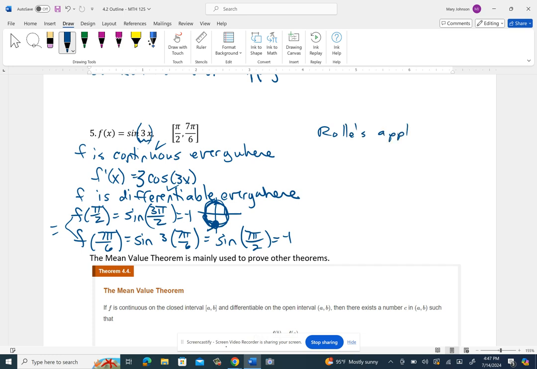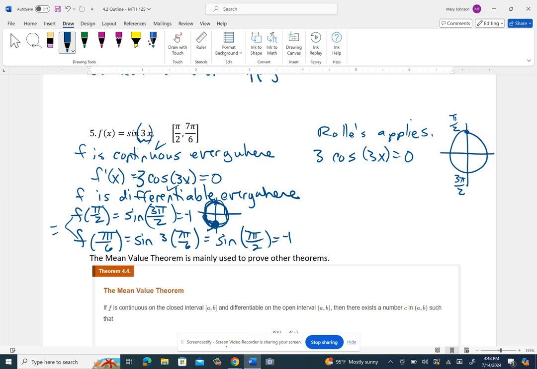Now our job is to find those values of C. Okay, now this one's going to be a little tricky because of the 3 with the x. All right, so we know what we want here is we want this to equal 0. Okay, so we want 3 cosine of 3x to equal 0. So we have to think about where that happens. Where is cosine 0? So we see that it's going to be 0 at pi over 2 and at 3 pi over 2. And as you wrap around, cosine will be equal to 0 at any of those.